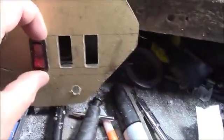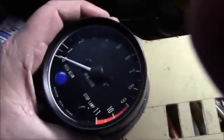So switches fit in just fine. All 3 points. Kind of hard to do with one hand, but I have my 3 switches for that. I have the hole for my tachometer, and I'll show you anyway. I can't hold the camera, but I just made that hole big enough for it to slide in. And then, of course, move it around. There we go. And that's how they just slip through there.